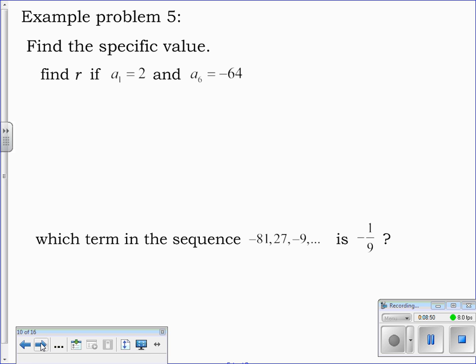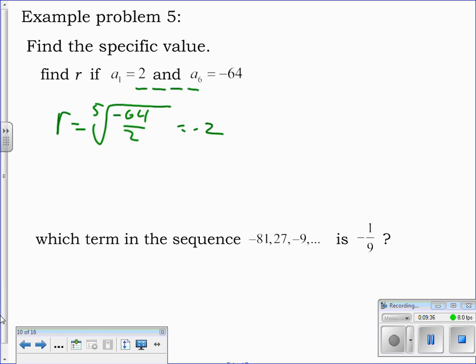We know how to do this, right? Find r. We've been finding r. So this one we know how to do. r is equal to the fifth root of negative 64 divided by 2. We've done this. I'm not going to waste a lot of time on it. It's negative 2, by the way. It's okay to take an odd root of a negative number. You'll just get a negative answer.